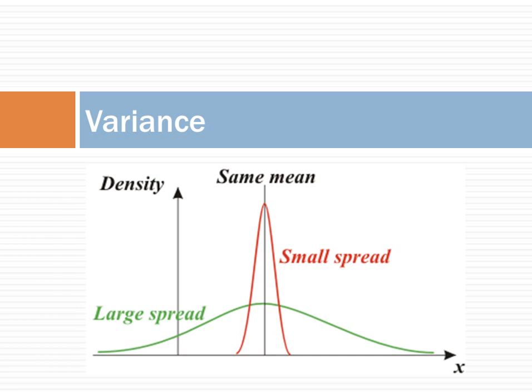The mean describes the center of data, but the variability in the data is also important. Here we see two sets of data. Both have the same mean. The red shows a set of data with a tight spread of data around the mean. The green distribution shows a large spread of data around the mean. We need a measure of how far the data is spread around the mean.